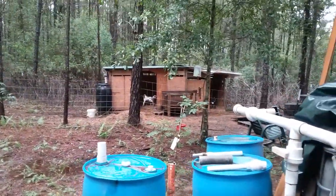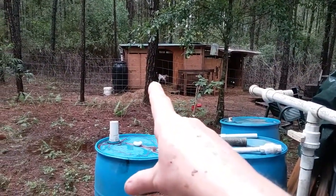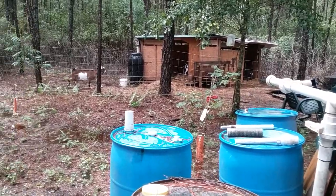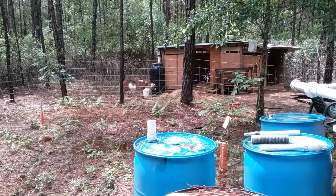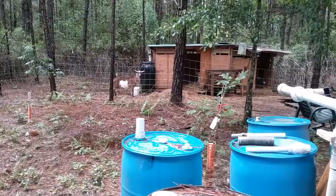Oh, Simba went in her shelter, good. Her mama will go in that shelter with her, and then the other girls will go in this one. And Bella tends to stay with Nala, so it's okay, your mama's coming. She doesn't want to walk in a puddle. She's being very careful. The sun's back out. It was just a little sprinkle.